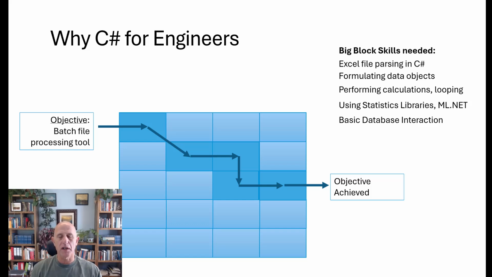So if you go to ChatGPT, for example, and you give it the entire problem, you are going to be lost. ChatGPT will also be lost. However, if you give ChatGPT an objective, to say, show me how to read data from an Excel file, then it can show you how to do that. Then you tell it, show me how to loop over a few files and do this, and it will show you a C# class that contains all of that code. And if you, as an engineer, look through the code, even if you don't really understand C#, you will be able to see how that program works.